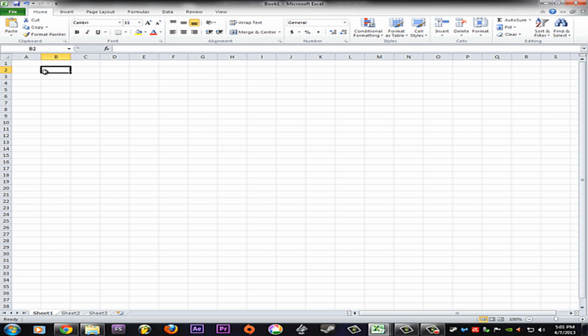So A Healthy Body Shop, it wants us to put this in A1, which is this one, so go ahead and type that in, just like that. And it wants us to put Annual Revenue Analysis in cell A2, which is this one. These are all called cells, by the way, if I didn't mention that already. The boxes, I just prefer to call them boxes, but if you're being technical, they're called cells. So the subtitle is going to go in A2, that box, Annual Revenue Analysis.